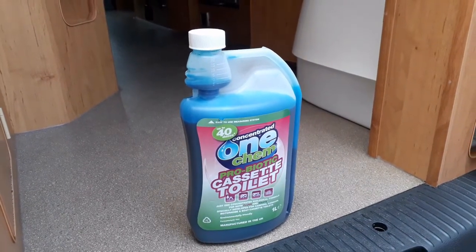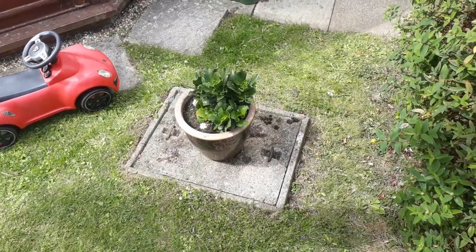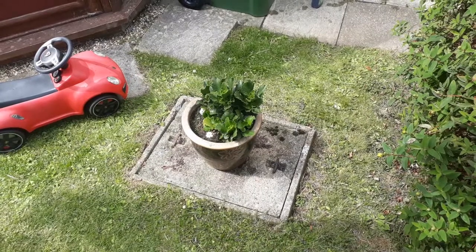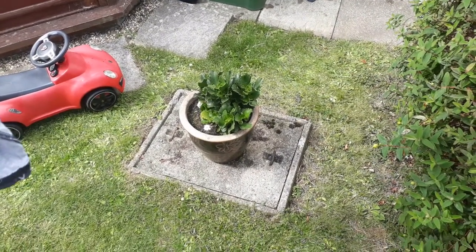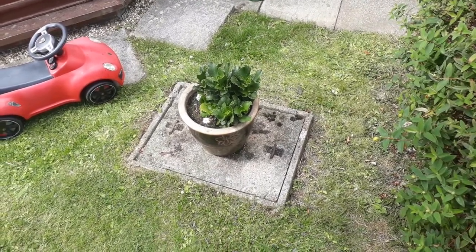So let's empty the loo. This is where we're going to empty it, down in this main sewer. Just need to move the plant and lift the lid. It's the only time I would wear gloves, to lift the lid. That'd be gardening gloves. Otherwise, you keep it clean, just wash your hands afterwards. Should all be good.